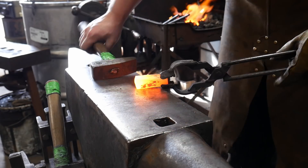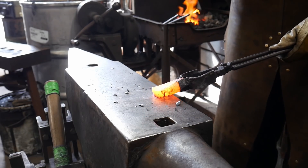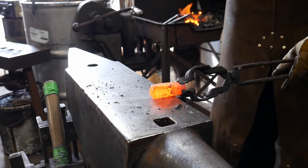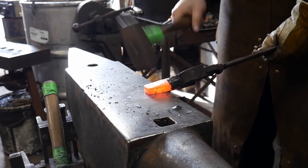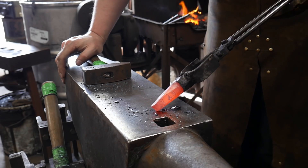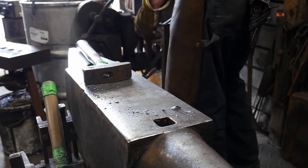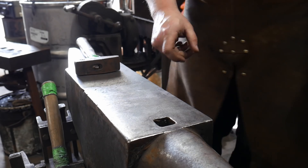Alright, we're back up to heat here nicely. You want to take and hammer on this and just bring it down nice and even on both sides. We're looking for a symmetrical taper and we want to keep it parallel with its original parent bar stock thickness. So we're trying to draw it down to just a little beyond eighth inch or 4 mil in one plane while keeping it one inch wide or 25 mil wide in the other.